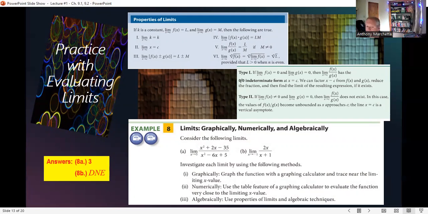The way I would do that is I would take this part of the limit right here, and I'd say y equals this in Desmos. Take a look at it and try to approach 5 with that. That is a 5 there, isn't it? Yes, limit as x approaches 5. And it must approach the same value from the left as it does from the right in order for me to claim what it is. So let's go take a look at that. I'm going to put this function into Desmos for us now.